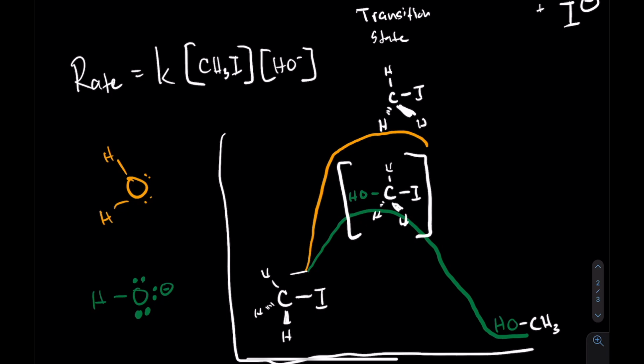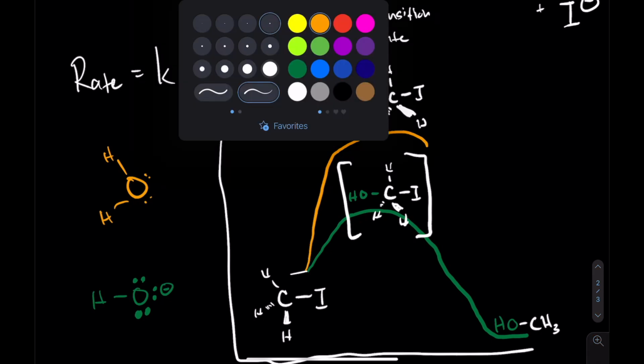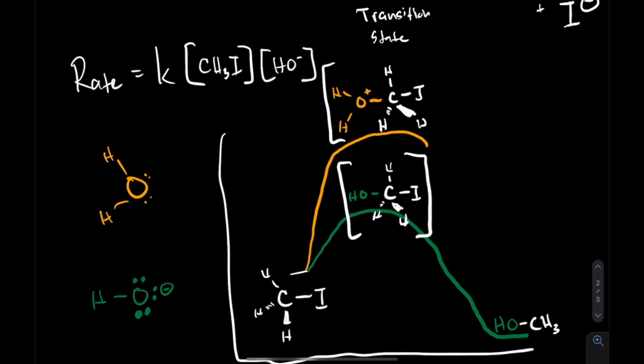But now let's draw water off of this. Okay, so now we're going to draw water, OH here. Okay, nice. But I've drawn 3 bonds to oxygen, and 3 bonds to oxygen means that that's going to have a positive charge associated with it. And that's fine. That's okay. But we are going to have to keep track of it because that's an important aspect of the reaction. And that's our transition state here. I'm going to move this whole thing up out of the way.